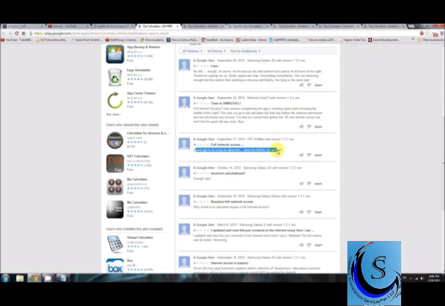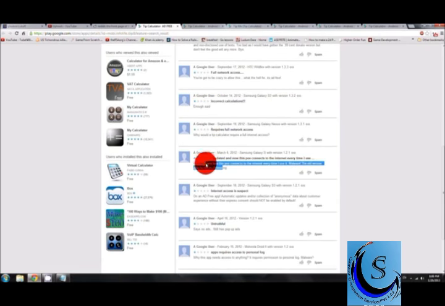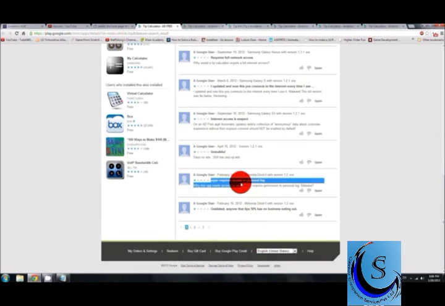And if you don't know, permissions are like accessing information from your phone, like your browsing habits or your contact list, that sort of stuff. That sometimes ads use and then sell to advertisers. Incorrect calculations. That's a biggie. Like we said, make sure the math is right. Permissions. No ads, still has pop-up ads, that's ads. We covered that. Permissions.